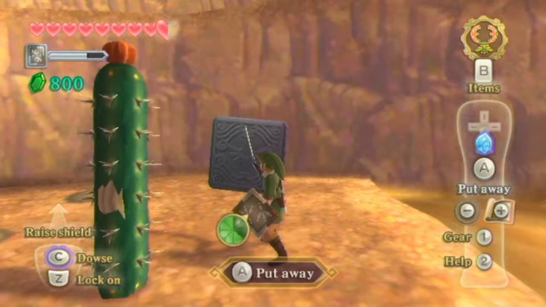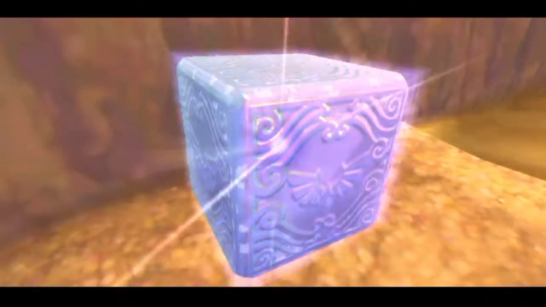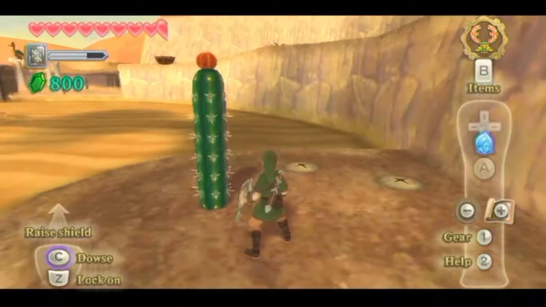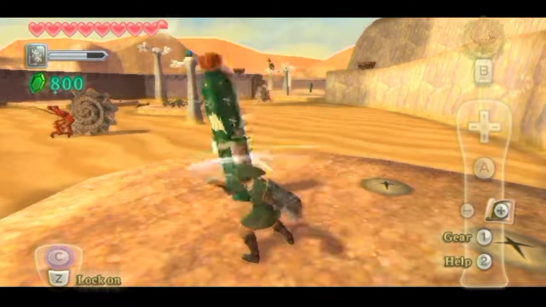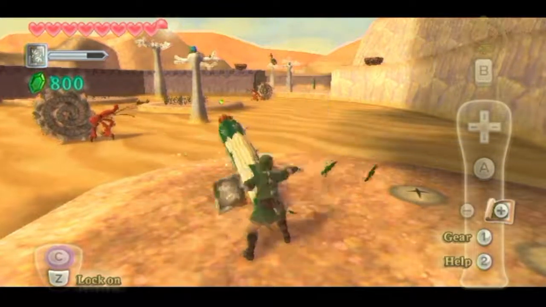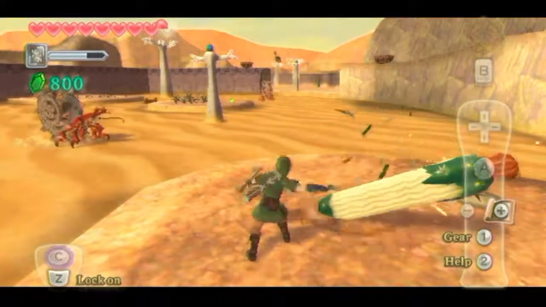Oh crap. He's shooting at me. There we go. Okay, you know what? You need to go. Oh, that was a close one. That was risky. Alright, get over here. Now you can open the treasure chest. Oh, wait, there was no treasure chest here. Alright, nothing useful, just a rupee, which I don't really need because my pockets are full.